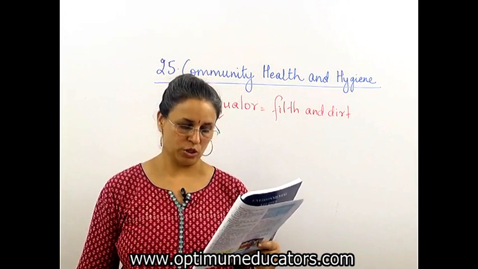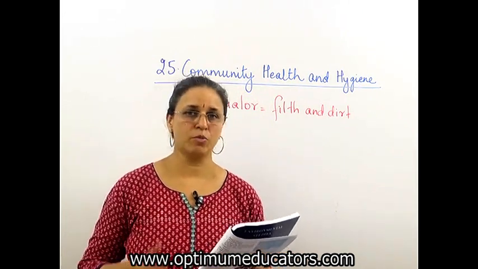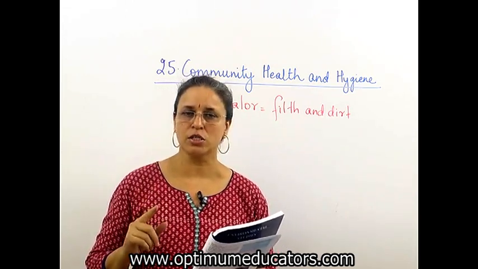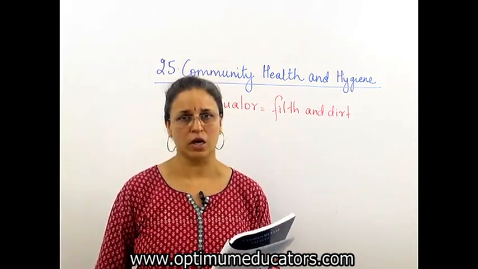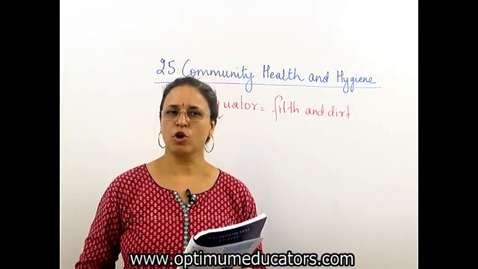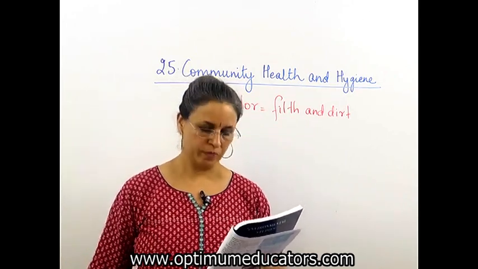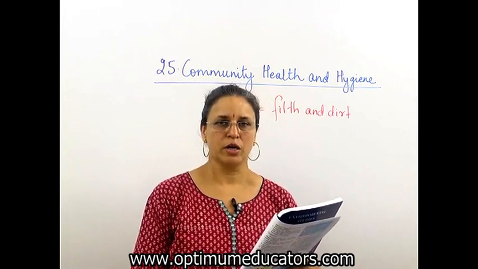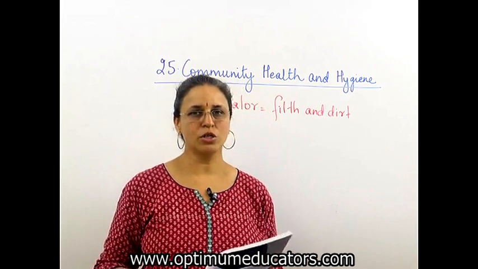Next problem is pollution. Danger to the environment. Now this pollution, I told you, it can be air pollution, it can be water pollution, it can be noise pollution which can affect your ears, and it can also be land pollution. That means everything is covered with garbage. Sometimes you can also have soil pollution. That means because of a lot of chemicals and fertilizers, pesticides, even the soil gets polluted. So now what is the way? You have to protect your environment. Like if cutting trees is bad for the environment, then what is the solution? You plant trees.